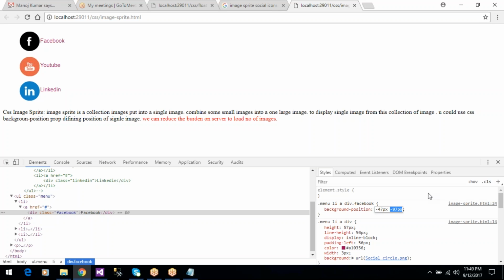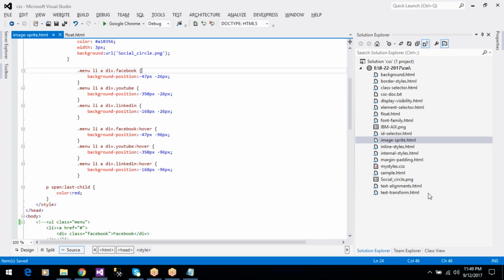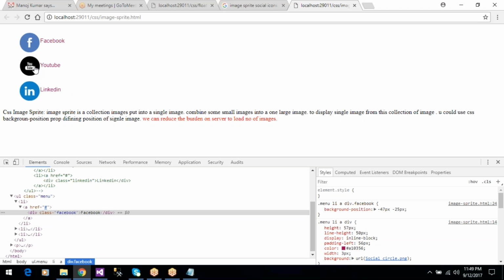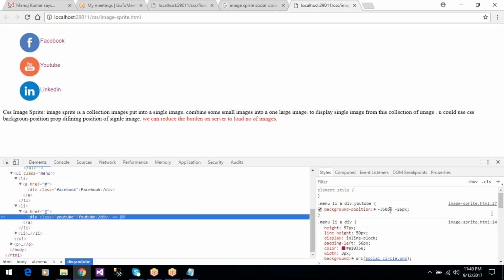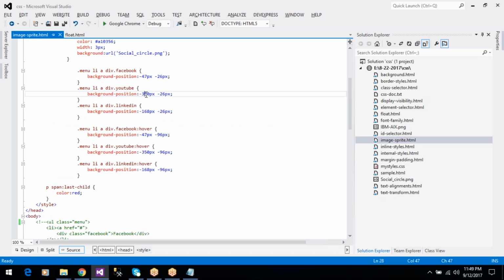This is how the image is moving, minus 25 or minus 26 pixels. So this is the position for Facebook, and for YouTube, minus 350 pixels, minus 26 pixels. And for LinkedIn, minus 168 pixels and minus 26 pixels.